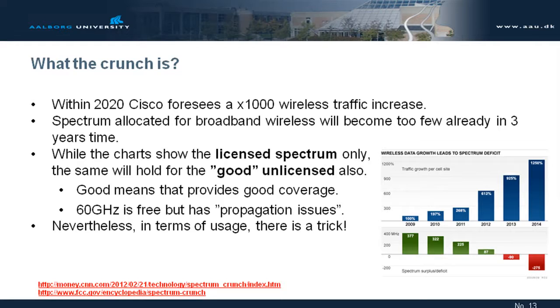And how much would you like? Let's go really, really housey. Which is the coverage that you would like to have in your flat with your Wi-Fi, for example? 20-meter radius. Yeah, 20-meter radius, okay. Do we deal with 60 gigahertz, 20-meter? Nah. So someone is trying to do it, but even if it's feasible, I don't know if it's practical from a commercial point of view. So here you have a couple of references. The term spectrum crunch has a very nice definition on the Federal Communication Commission website, in their own Wikipedia.